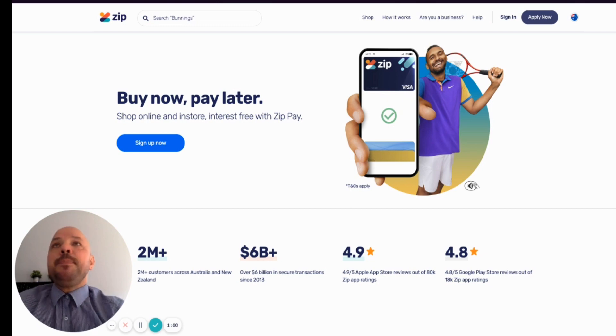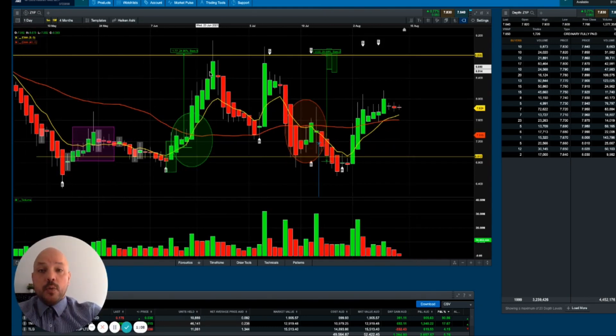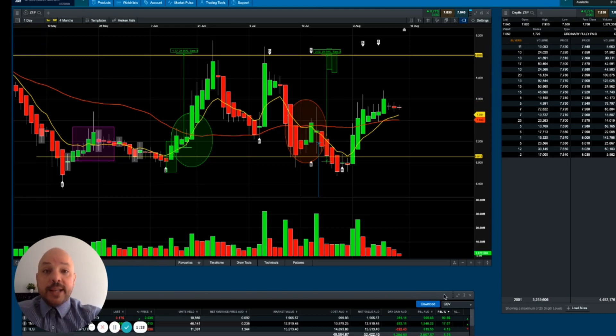Let's have a look at what's happening with Zip. By the way, we did reduce our position in Zip because we bought into lithium and EV related stocks, which we did amazingly well. We've seen all the analysis over the last couple of weeks. We did really well with manganese energy, euromanganese, Sayona Mining — 90% on Sayona Mining, unbelievable. Unfortunately, we only put $1,000 on that stock. We're also trading Aussie Broadband, having held that stock for three months, and we sold today for a profit of 34%. So it's all been really good, but we had to leave Zip for a little while — at least half the holdings reduced.